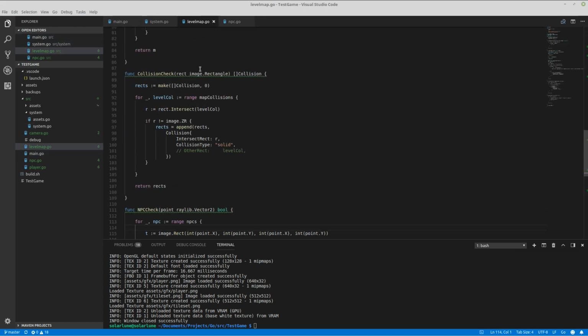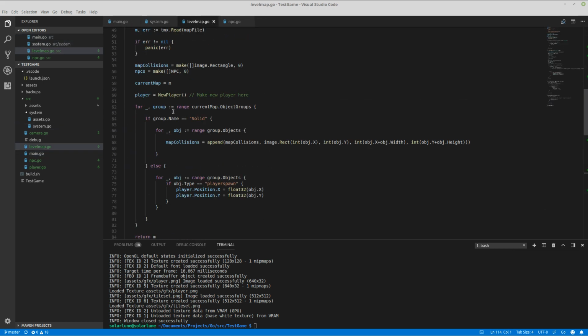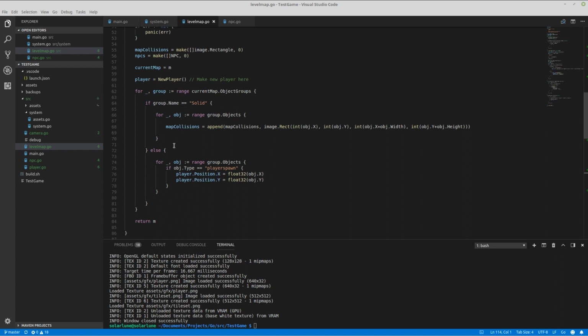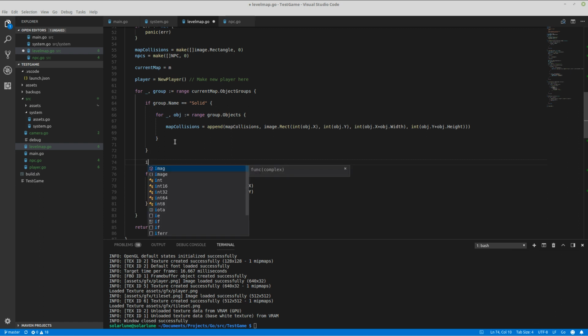One thing we need to do is actually create NPCs. So what we'll do is, okay. Regardless of whether it's solid or not, we want to make an NPC for it. So we say NPCs equals append NPCs new NPC.